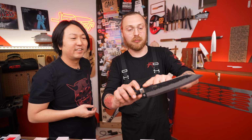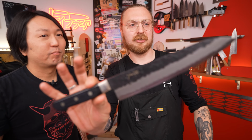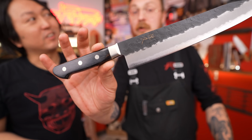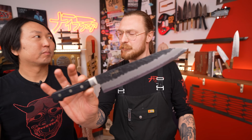I also really like this combination here of the Western handle and that black burned Kurochi finish on the knife. If you want a badass looking knife and you like a little more weight in the hand, more of that kind of German style handle, go for this guy. And it's the Aogami Super Core too, right? Stainless clad. Ooh, yeah, really hard steel. Not super hard to take care of though. No. Yeah, that would be a great contender for somebody's first Japanese knife.